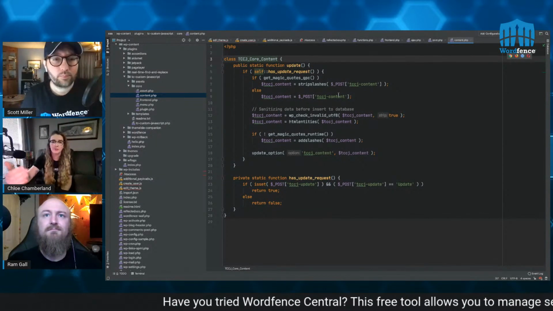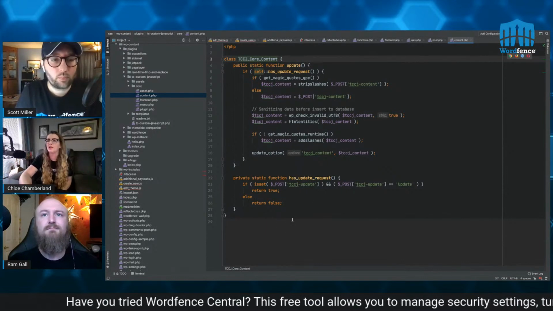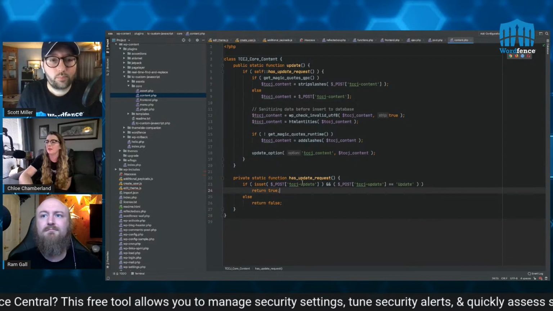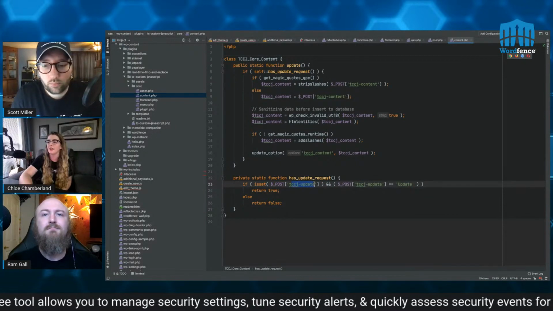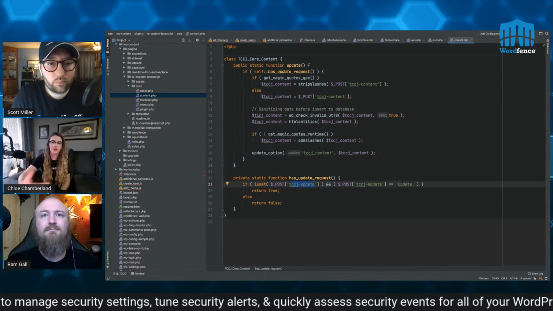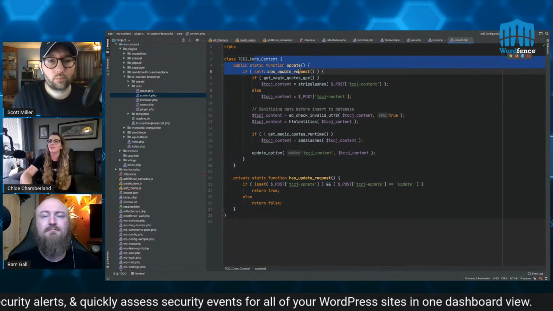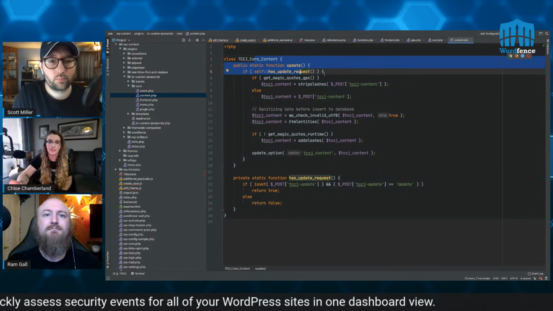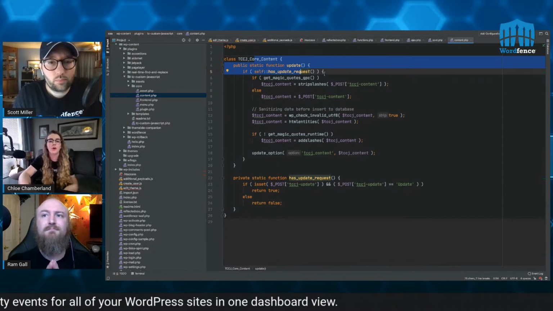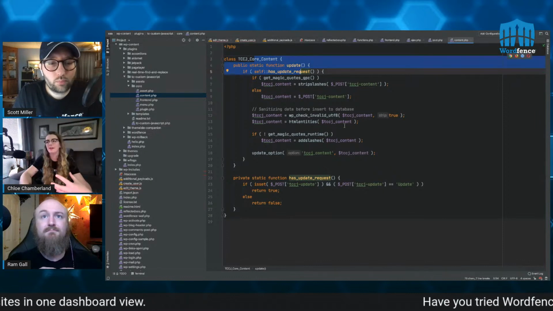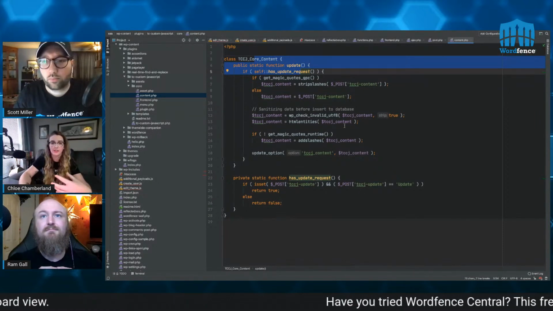This one is going to be a stored cross-site scripting vulnerability. Here is the file that actually updates the option and will set the tccj update value, which is the JavaScript value. As you can see up here, we have no nonce checks. We have no permissions checks for the function. So unauthenticated users could actually make this update and inject JavaScript into the site.